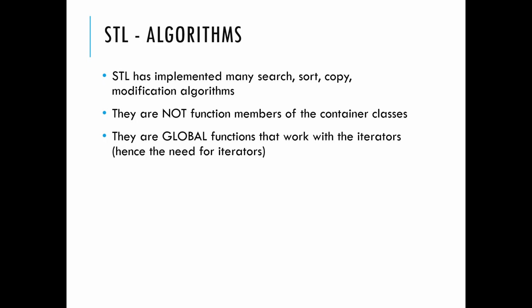And with iterators, if I can get the next element one after the other, so I need some kind of iterator, and if I can compare whether one thing is less than the other, so can I say a at position i is less than a at position j? I need to be able to implement the less than operator, and I need an iterator, or some means of iterating through my data structure. Then I can call one of these algorithms.